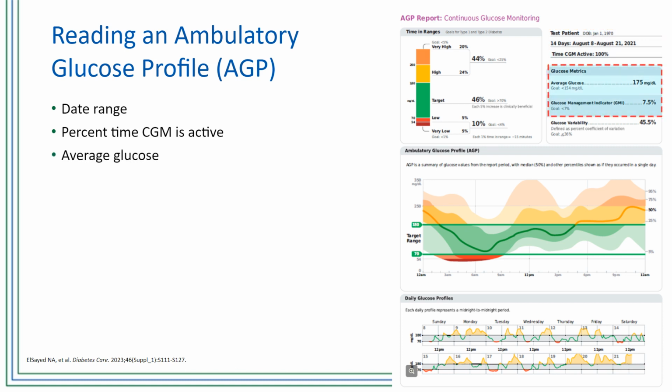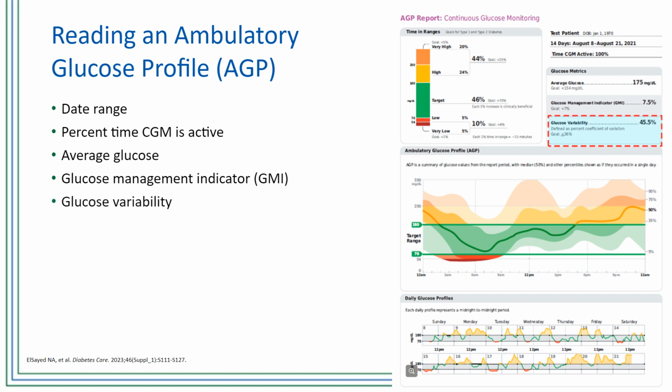It's going to give you underneath that your average glucose. That's going to translate into a glucose management indicator. This is going to look a little bit more like an A1C. However, it's really just for those 14 days. It's not averaged over those 3 months. So it's really just a little bit of a snapshot, 10 to 14 days. Underneath that, you're going to have glucose variability. That's comparing day to day how much variation there is in that same time frame. What we're really interested in a lot of times is this time in range.